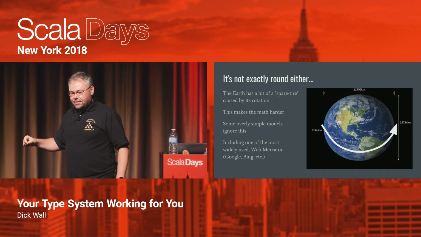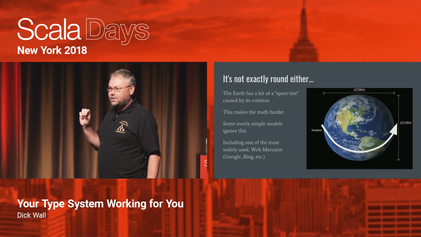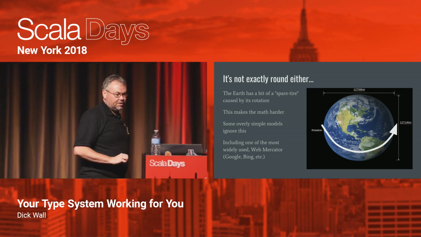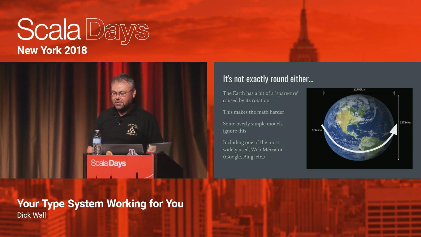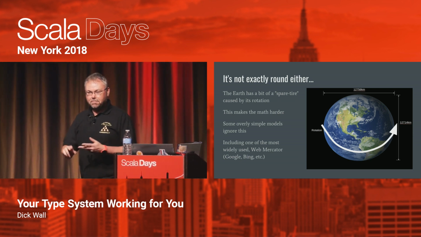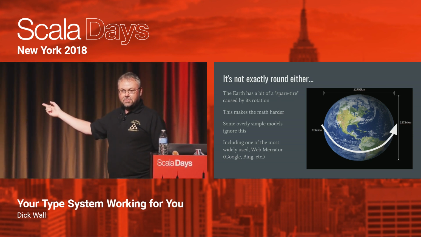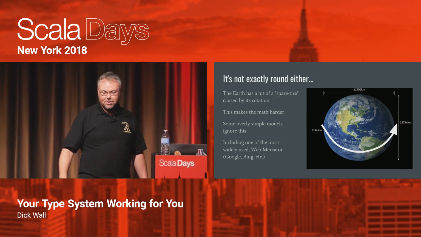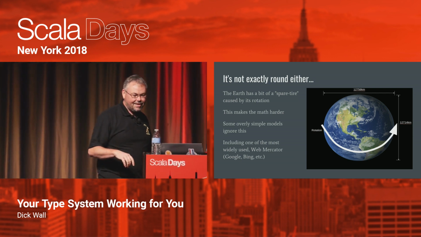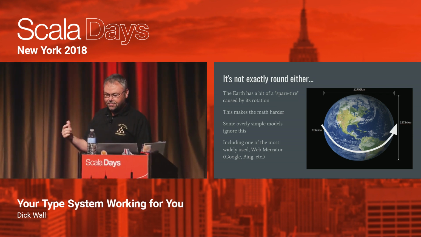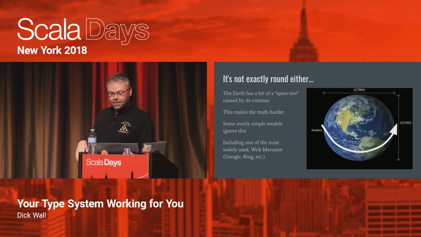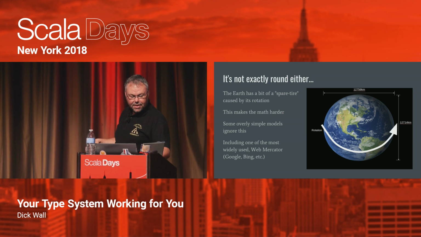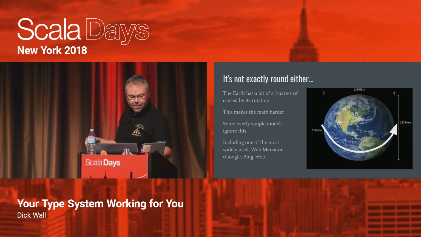I will talk at the end, if there's time, and hopefully there will be, about Web Mercator, which is the most common display projection or coordinate reference system used these days. It's in Google Maps and Bing and all of those. It assumes the Earth is a sphere, and that means that Finland is approximately 35 miles from where it should be, and a whole bunch of other things like that. So we tend not to use Web Mercator for real processing work, but it is part of the display stuff. So it's not exactly round either.